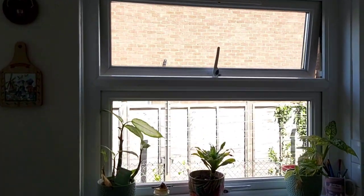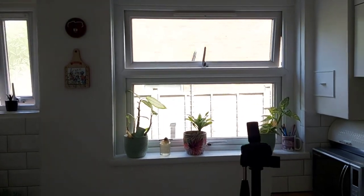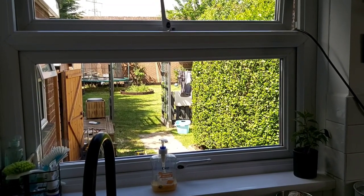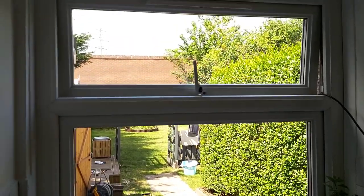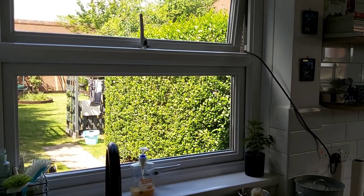This is the window cleaner that I will be using, because as I said, it's less aggressive, it doesn't have so many chemicals in it, and I'm always looking for something which has fewer chemicals and biodegradable ingredients in it.